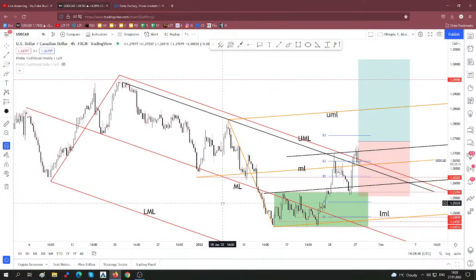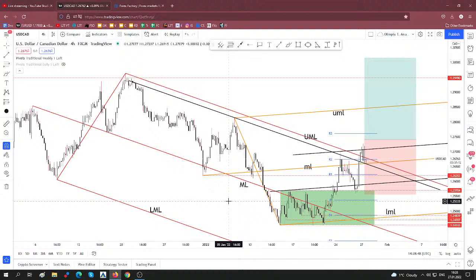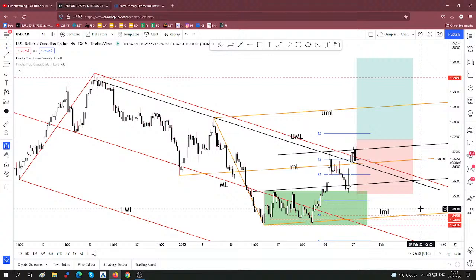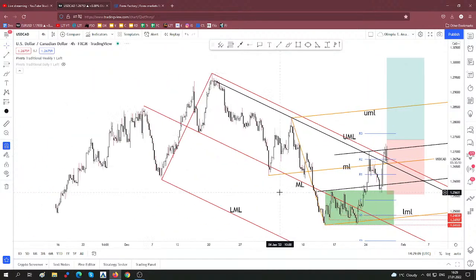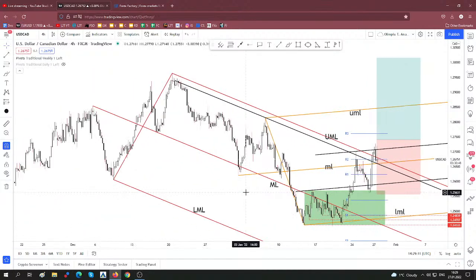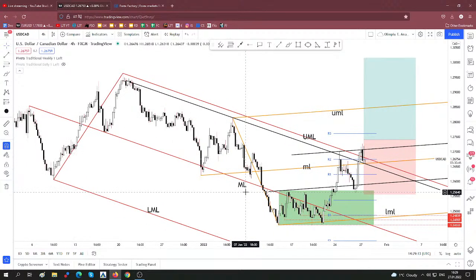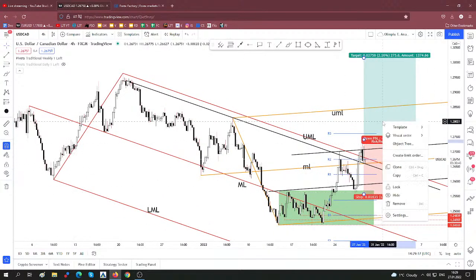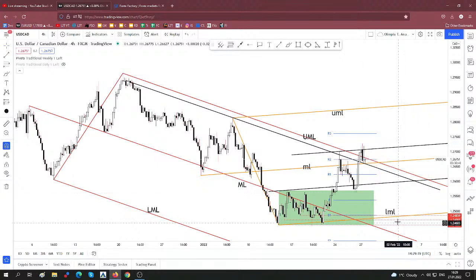Here is US dollar versus the Canadian dollar. This is my setup, but I will not show you guys my levels actually here, only because it was only for the VIP members. So only the VIP members got my levels, my setup. And as I've told you guys, for the VIP members, I will talk about the trade rationale here in this live webinar, so I will hide it.